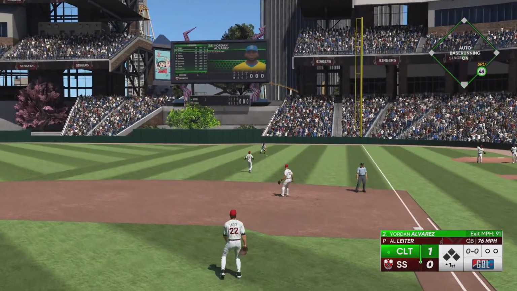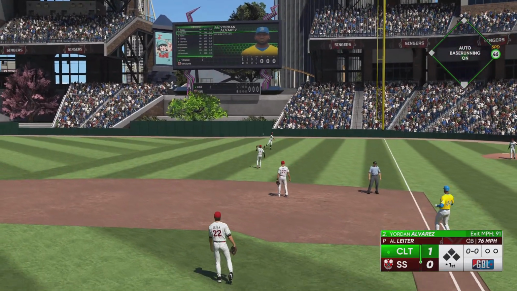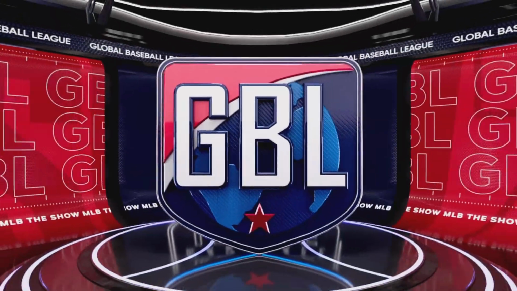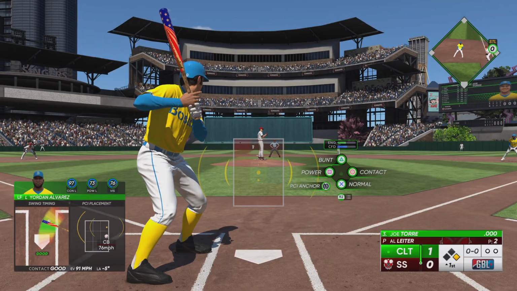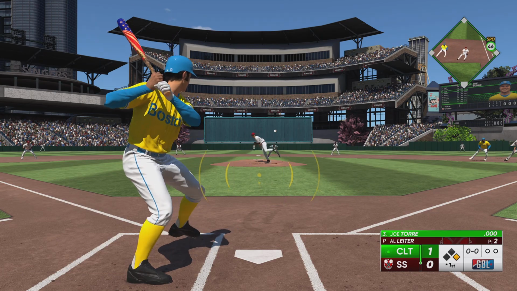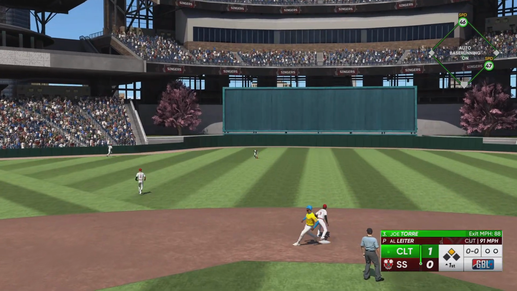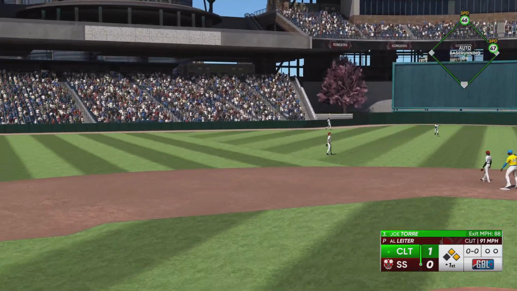Here's Yordan Alvarez. And it's through for a hit. Well, that started and ended pretty quickly. No messing around right there. Recognized the break on that pitch early, and that allowed him to keep his front shoulder in. It's easy to bail on those front door breaking balls, but a great job right there, letting it travel, then unloading a nice balanced swing.